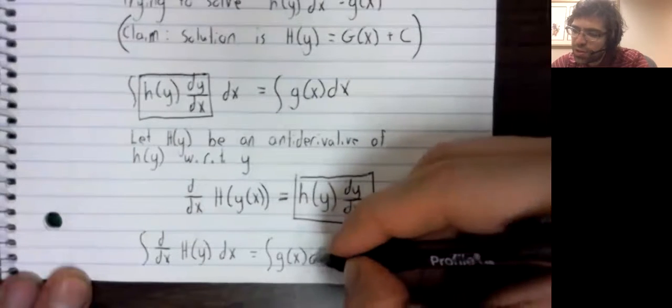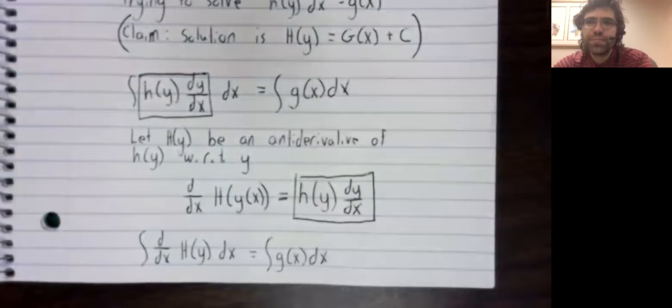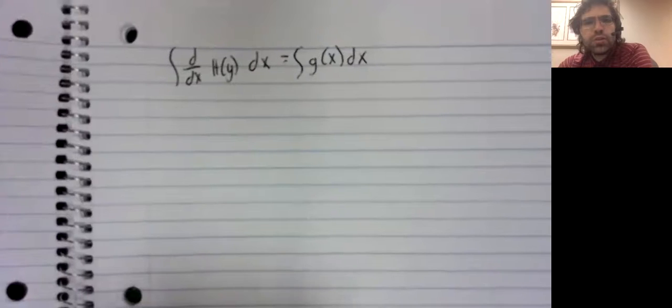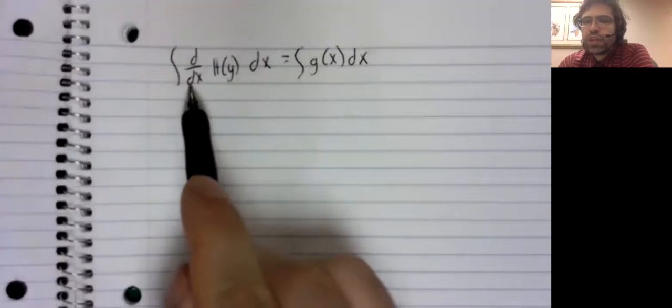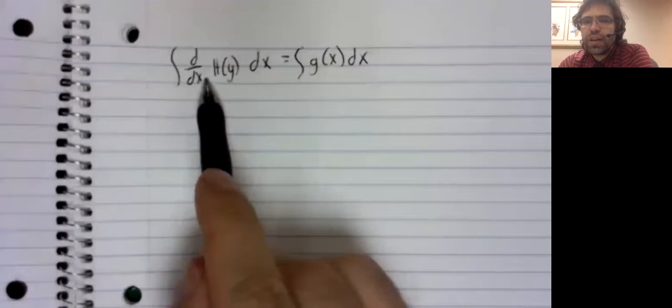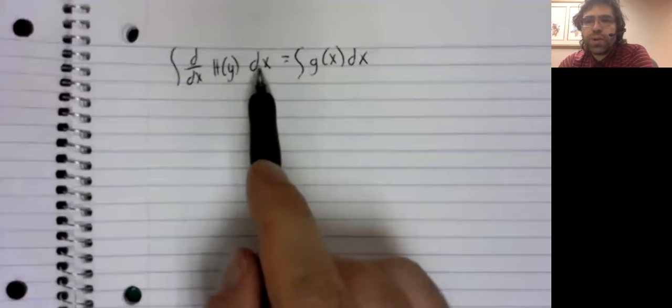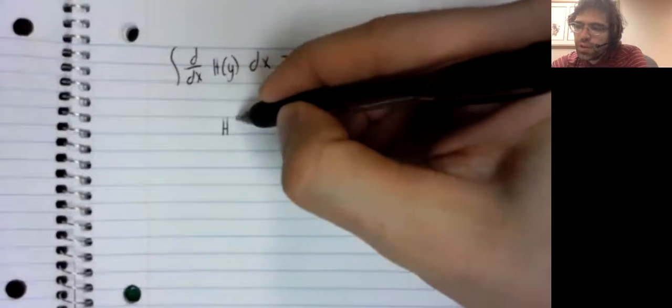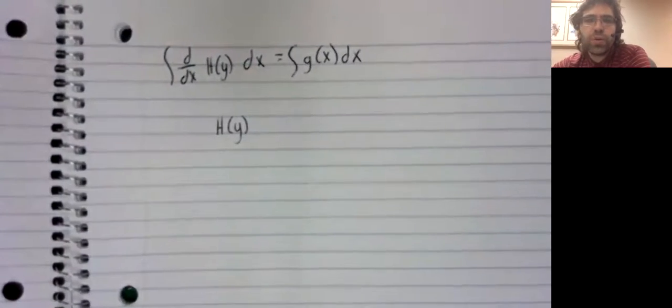On the right, we just have this function g(x). And now the fundamental theorem of calculus says that if you differentiate with respect to a variable, but then integrate with respect to the same variable, you wind up with your original function.